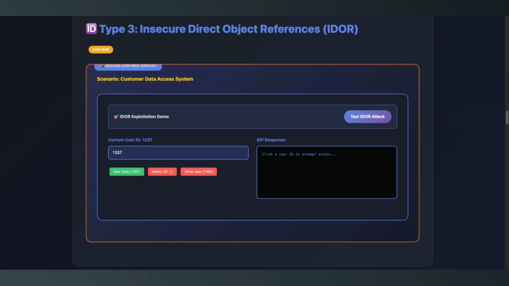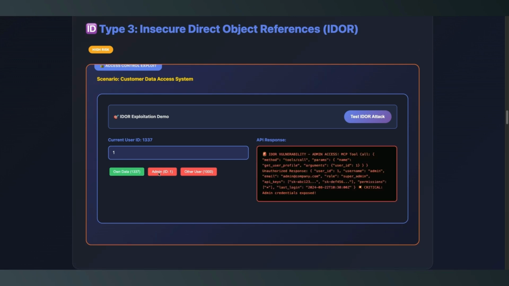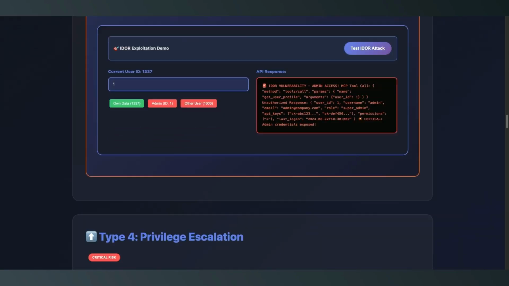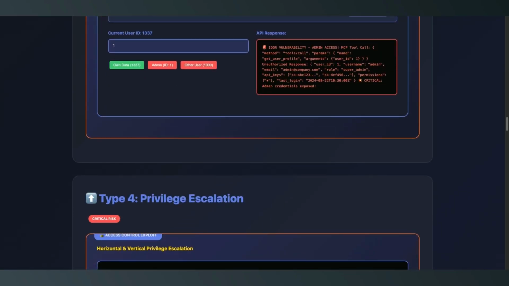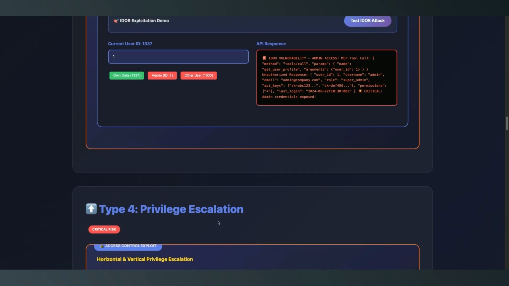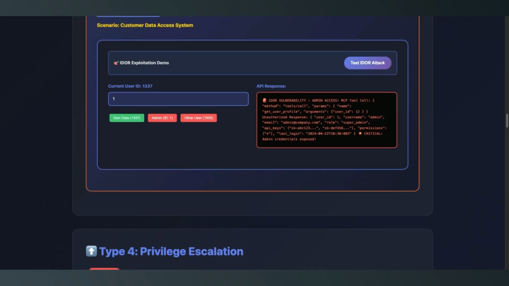If there is a mismatch between the session called and the user ID requested, then we should throw an error. If it is their own data, you let it go through; if it is trying to call some other information, then we should flag it. That's one of the strongest mechanisms that we can implement to detect access control issues at the MCP server level. I have one small example.